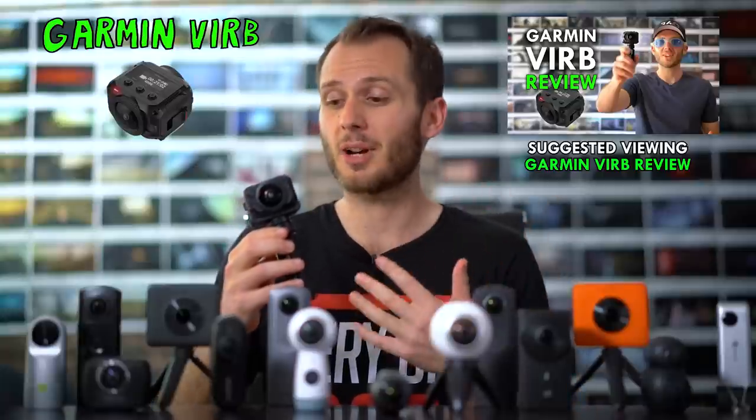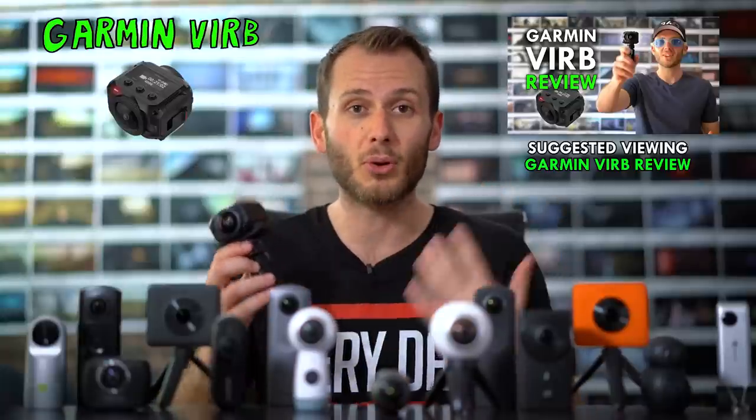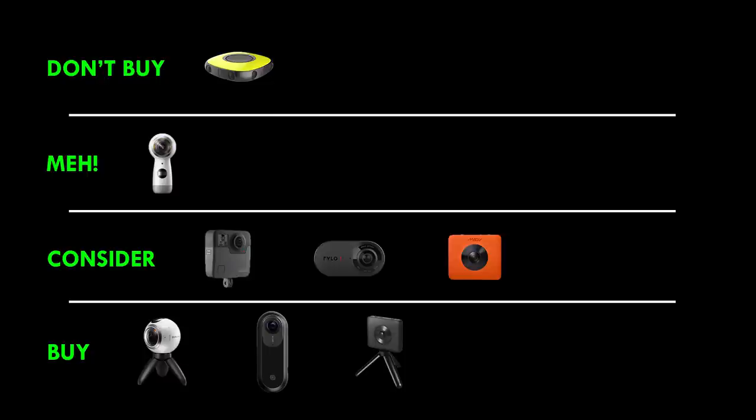This camera is really awesome. I can't think of too many flaws about it, to be perfectly honest. I really wish I used it more, but I don't shoot video that much. Personally, I'm more of a photographer, so a camera has to be good all around. It has to be excellent at photo and excellent at video, and this is more good at video, not so good at photo. So for me personally, as a photographer, I'm going to say no, but as a video shooter, absolutely 1000% you should consider buying this camera.